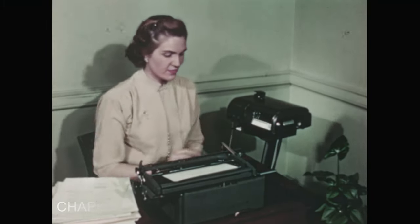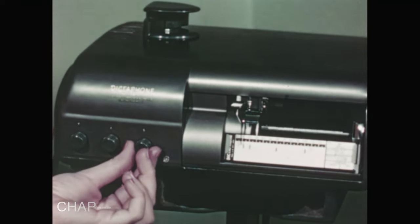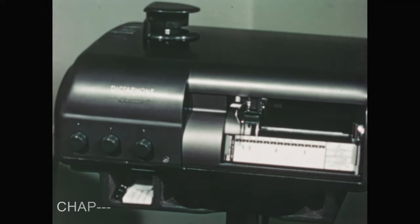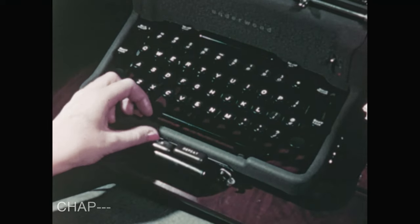Secretaries, too, find the Dictaphone Time Master easy and pleasant to use. A great help in all their work. They can adjust the volume, tone, and speed controls for natural, clear, and accurate voice reproduction. Can instantly start, stop, and repeat the voice by foot control or hand control.